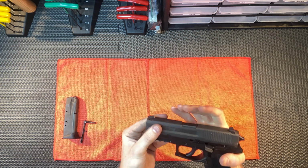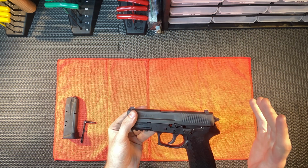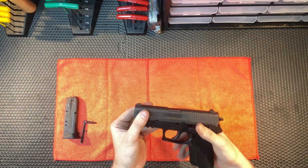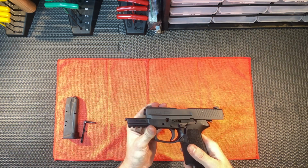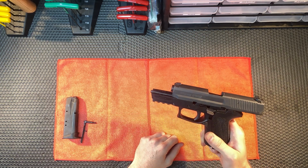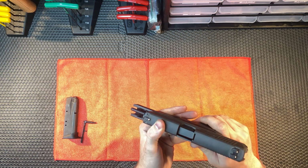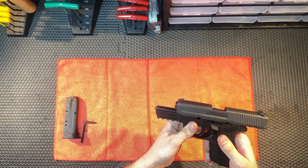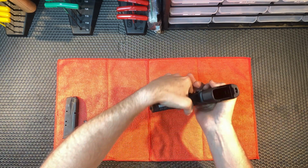And this is something I'm going to purposely do, something that I've seen a lot of people do, because I want you to see it and see how to fix it so you don't freak out. So I'm going to do this on purpose, okay? It's stuck. I can't get it. What do I do? I have no idea what to do. It's stuck. I'm nervous, not necessarily very familiar. I think I just messed up my gun. Don't worry about it. You're okay. Monkey grip your gun. Pull the slide back.